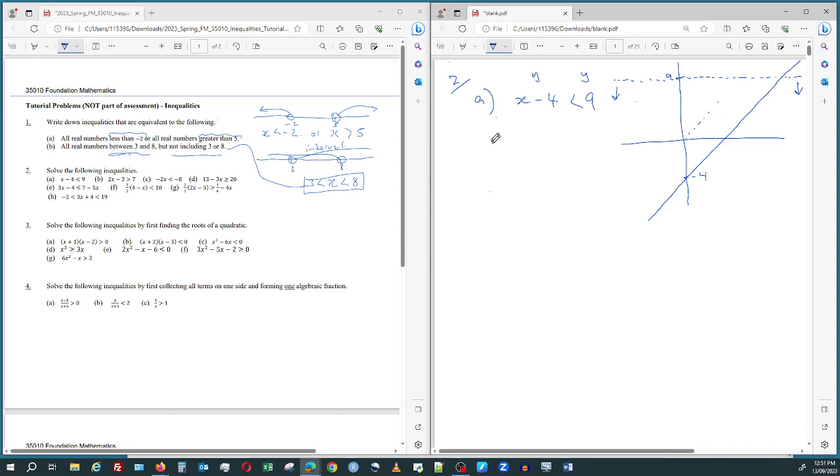To do that, we need to solve this. So the way that we would solve this is that we would isolate x as we would for a normal solution. So we would add 4 to both sides, that's just undo. So x would be less than 13. So this one here is 13. That's the one that we're interested in. That's the x value, 13. And it's less than, and that means all the values of x going that way.